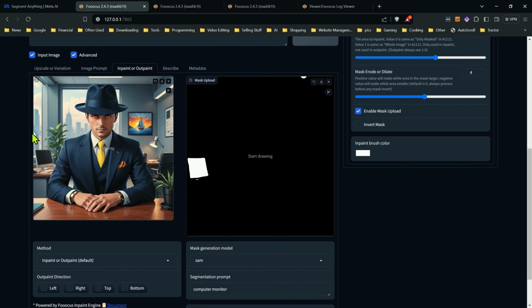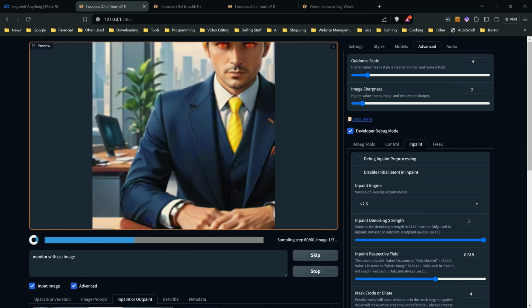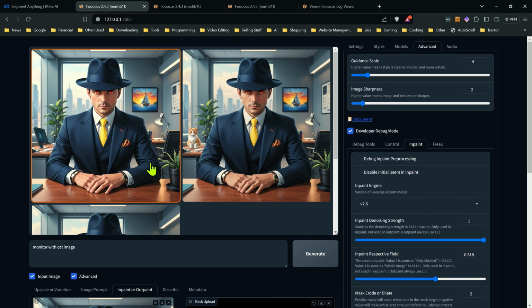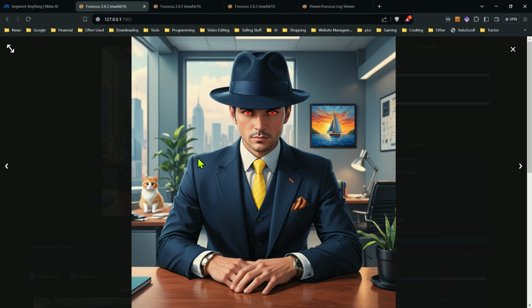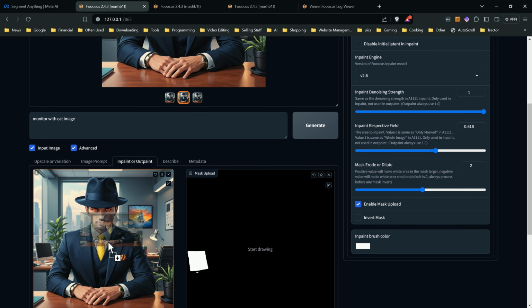Okay, so we have our monitor selected. Let's do a monitor with cat image on it and see what it does. Okay, for that one, I didn't get exactly what I was going for, but I do like that one. So we're going to keep that image.